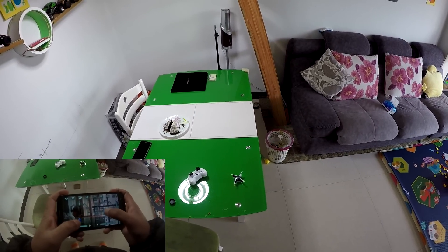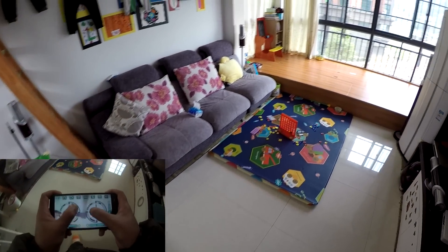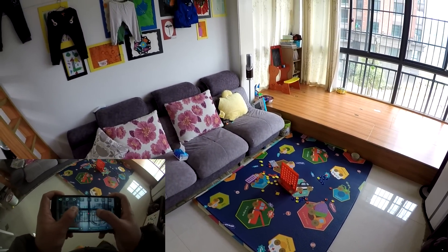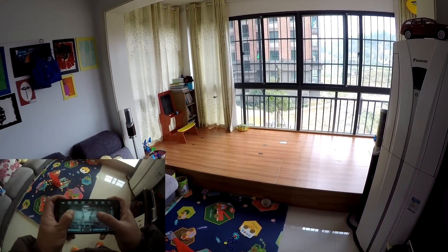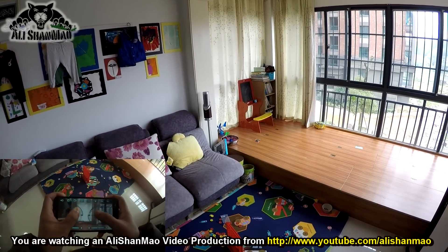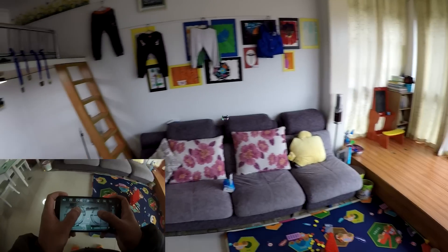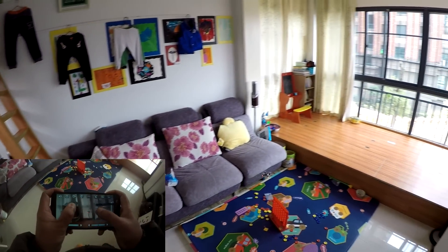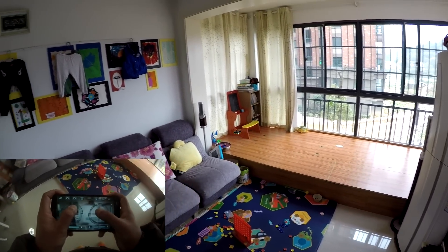Turn on the joystick control, put your hands on the joystick, and you are ready to go. In the beginning it takes a little getting used to, but once you know what you're doing you will have lots of fun. You can see I'm flying with the cell phone, and at the same time if you like you can look at the FPV or live video coming from your quadcopter — and fly FPV, which is a little bit difficult with this kind of camera having no wide-angle view, but hey, this is lots of fun flying with cell phone control.